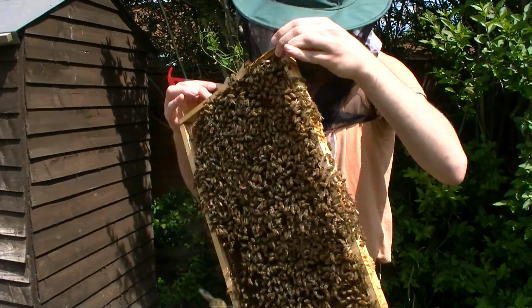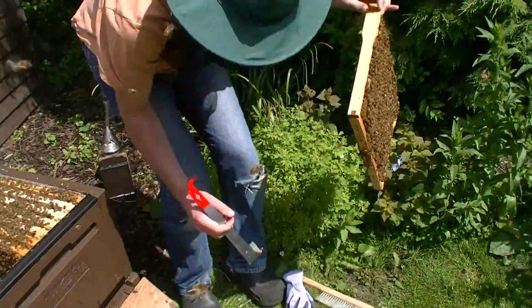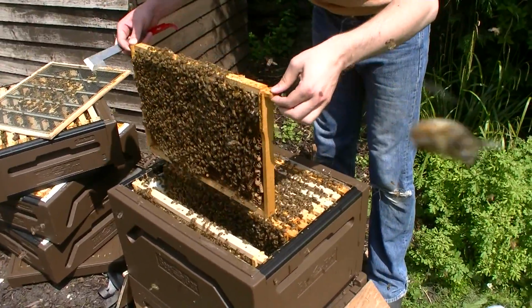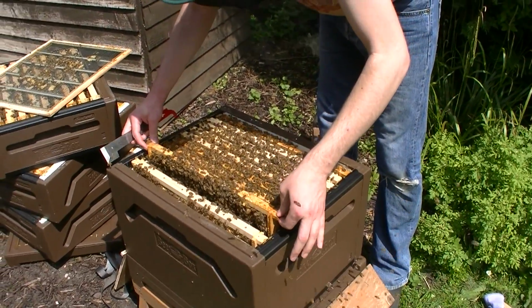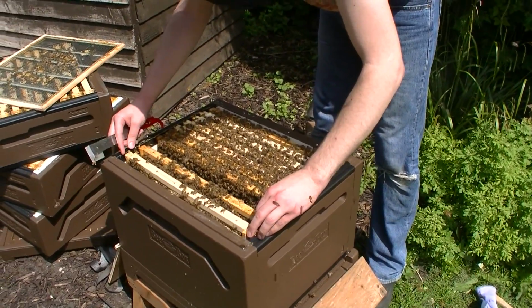That's tricky. Have you taken that off then? Yeah, I don't want them to. Unless we found the queen wasn't there. If the queen wasn't there, we're actually still okay because we've got another hive.